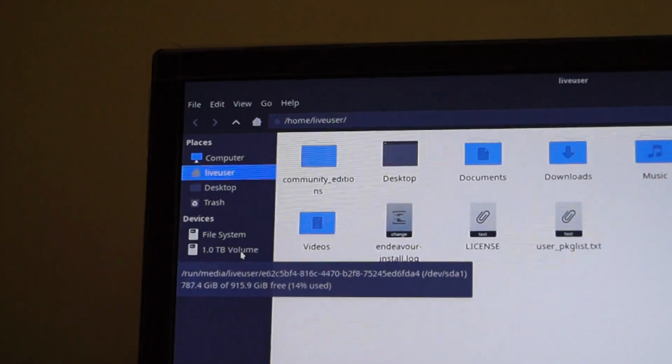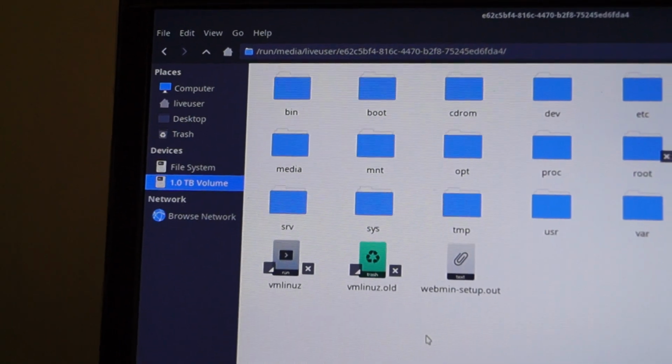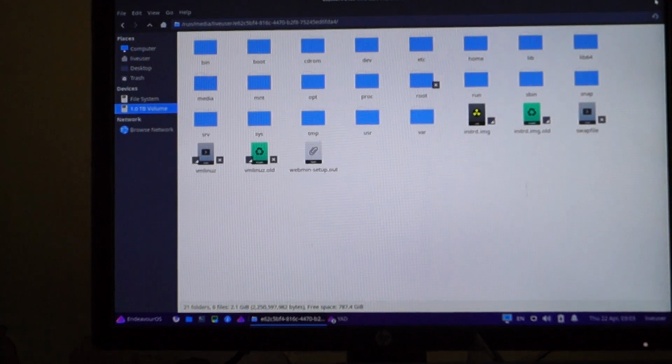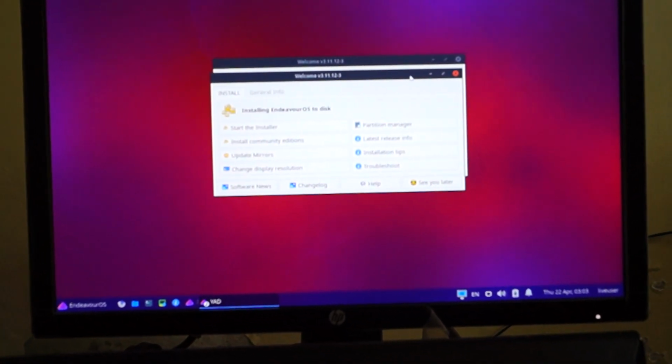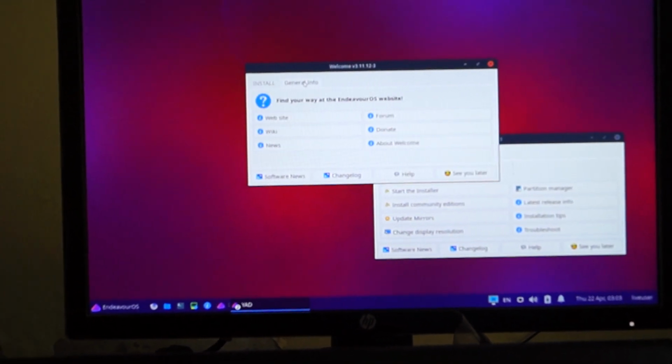Here you can see I have 1 terabyte of hard disks. It is based on the Arch Linux platform.